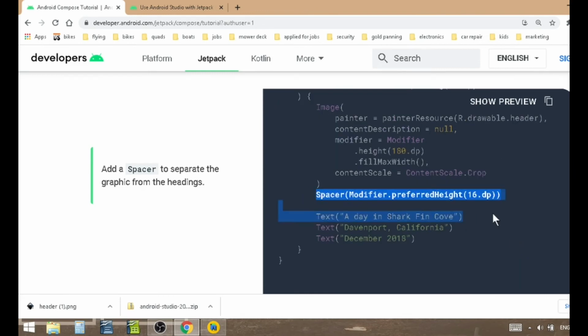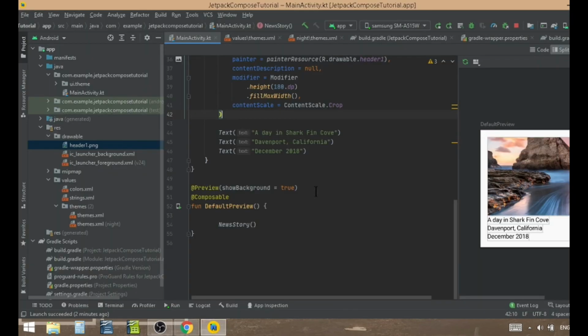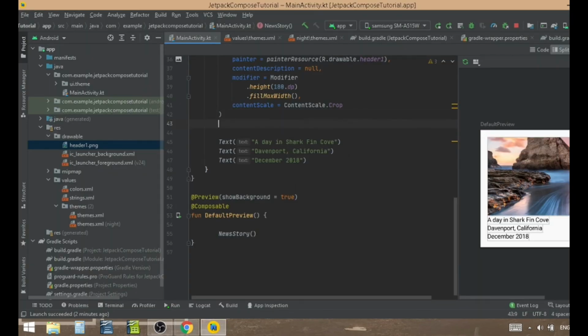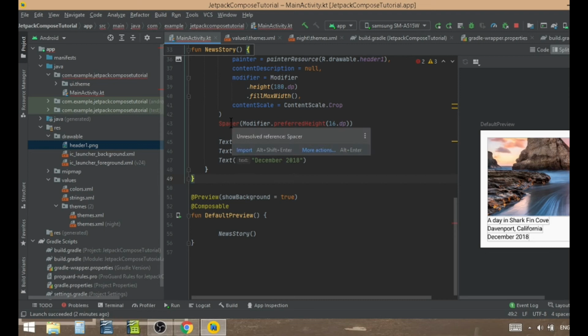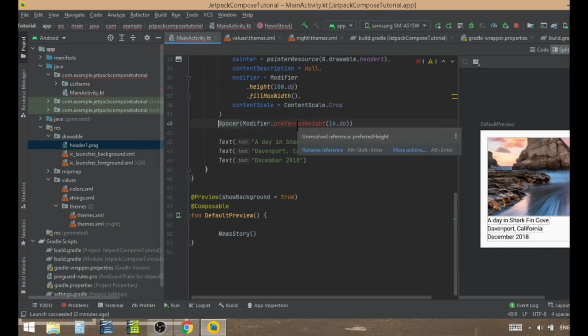So it's going to go outside of the crop bracket. So I'm going to copy that. And it's looking as though we're going to have to import again for the spacer. Preferred height, rename reference.